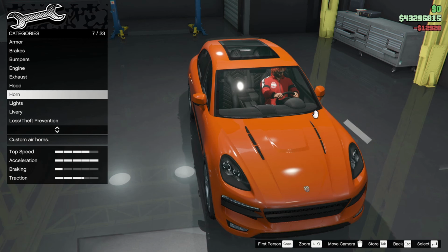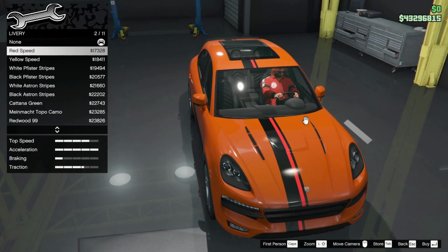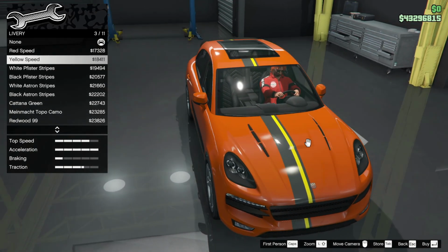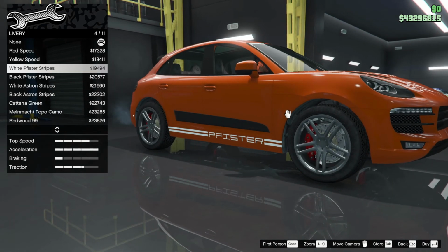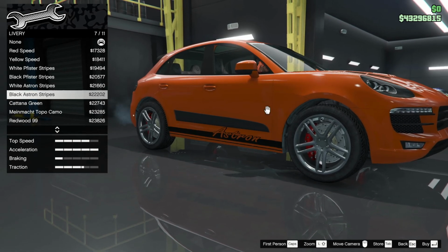Horn, lights, liveries. Oh, this is what we're at. So we are going to put a livery on. It's not a classic build. It's an off-road build to the max. These stripes are looking all right. But, oh, this is what you might want. Maybe does the Macan have that, Porsche? I don't know. It certainly has this chubby line, Astron. So you might want to.